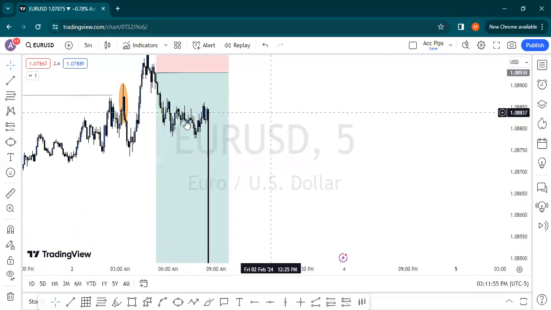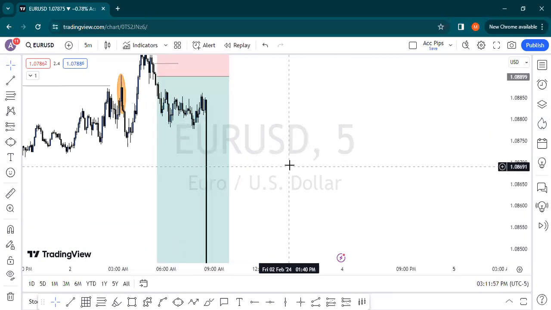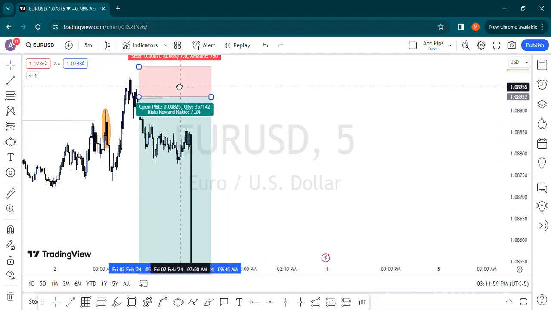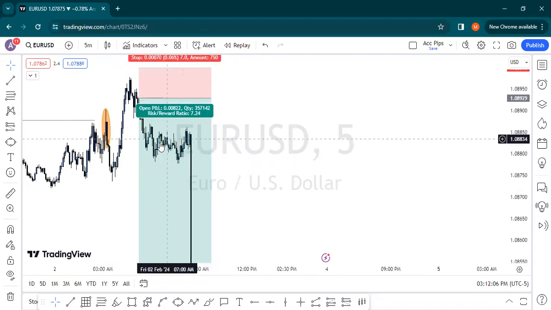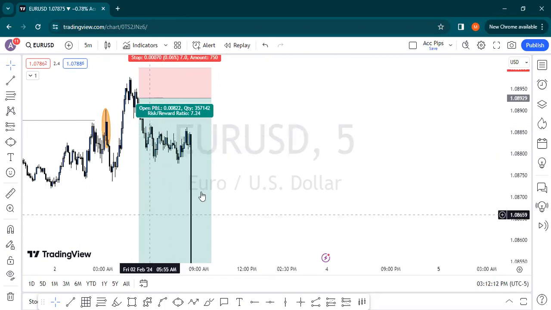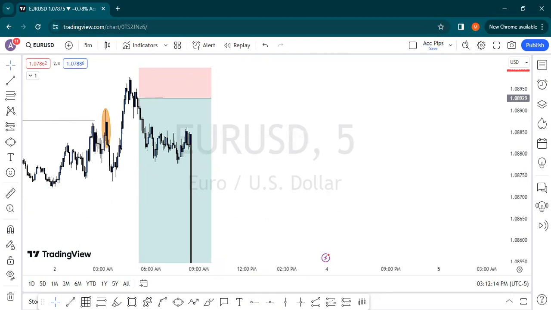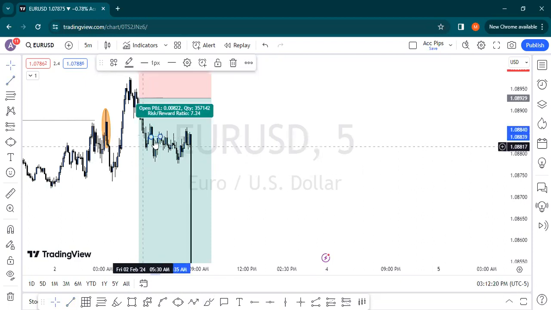So let's see, and price pushed down. This entry here was missed. Let me lock that. Price pushed down, and we had this sweep here again, and a close below it, giving us another single candle. So here, this is the one that was mitigated. This single candle here was mitigated by this. After taking this, it reversed back.